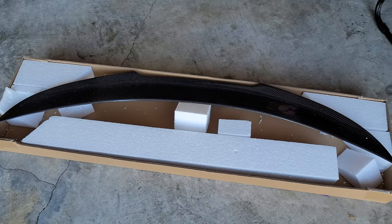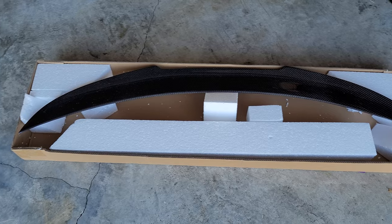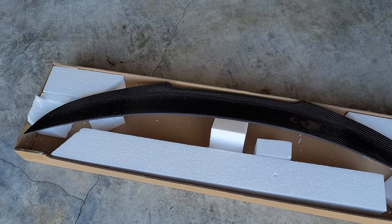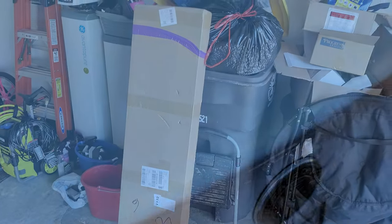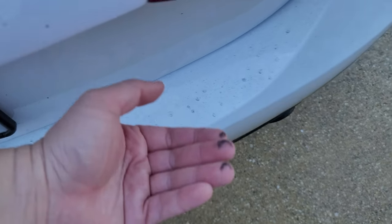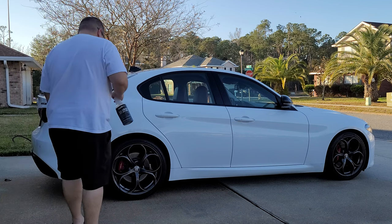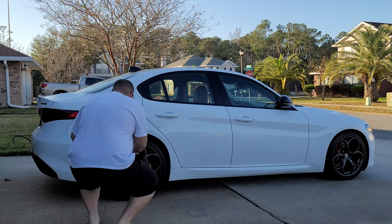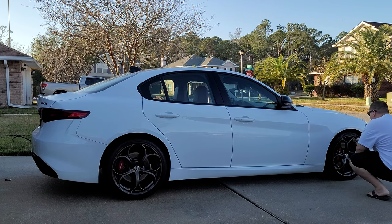This is the carbon fiber duckbill spoiler I received from Ahacarbon. It came really well packaged. It's unwrapped here, but it did have layers of bubble wrap and foam wrapped around it inside the box, so no concerns there. The Giulia did have a bit of dirt film built up on it, and we definitely want to have a clean surface before the install, so we'll want to ensure the car is as clean as possible before we apply the spoiler so that our adhesive tape can effectively stick to the car. We just paid a lot of money for what we ordered, and we wouldn't want it flying off behind us on the freeway.